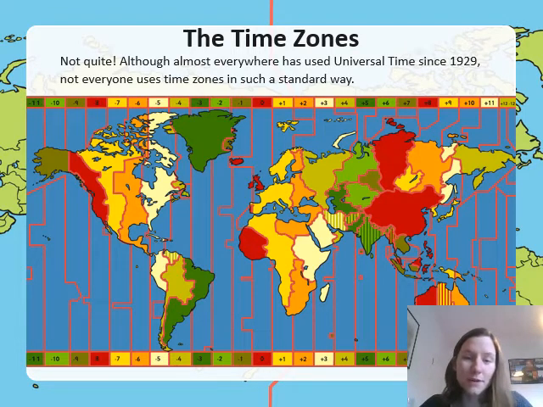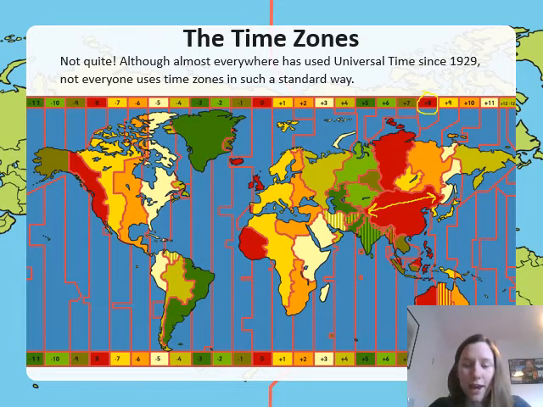Some of them use time zones that move in half-hour blocks, and one or two even use them that move in just tiny 15-minute blocks. There's also some countries that use just one time zone across the whole country, even though the country is really very large. So this is a great example here. I'm not going to tell you which country it is because you will maybe want to go and find that out for yourself. This country here all uses the +8 time, so it's 8 hours in front of UK time.